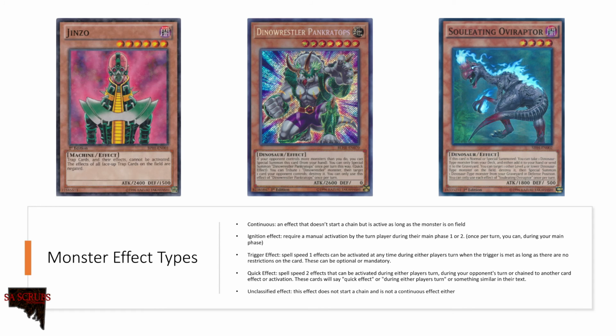Monster effect types. Now there are 5 different monster effect types. There's continuous, ignition, trigger, quick effect, and unclassified.